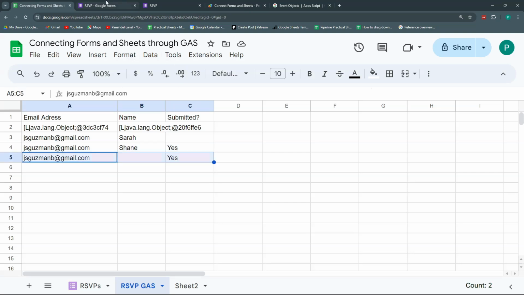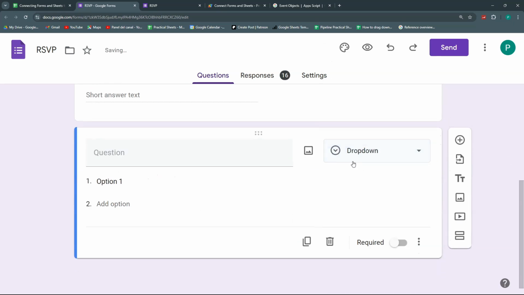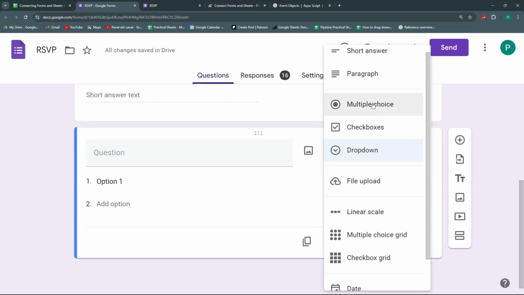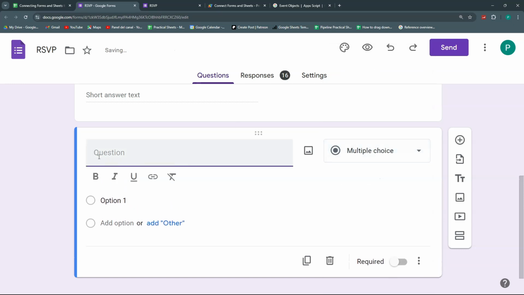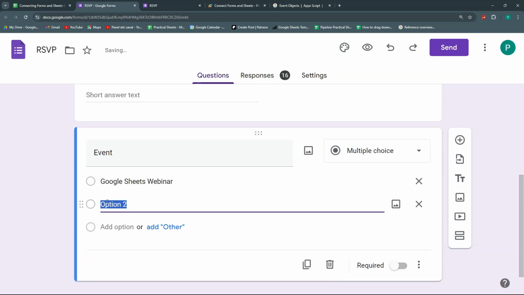Now, in order to finish, we're going to add a new question, a multiple choice, and we're going to call this event. Let's do 2 events: Google Sheets seminar webinar and Google Forms webinar.